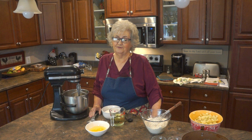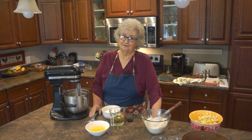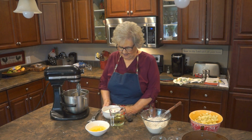It's a recipe for fall and for Thanksgiving. It's a harvest apple cake with hot caramel sauce. You're going to love this. So let's get started.